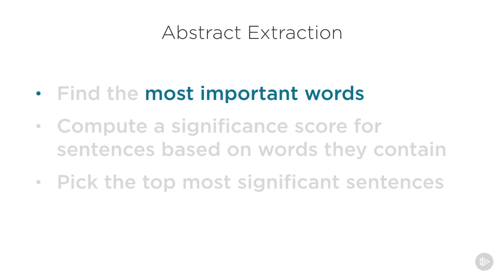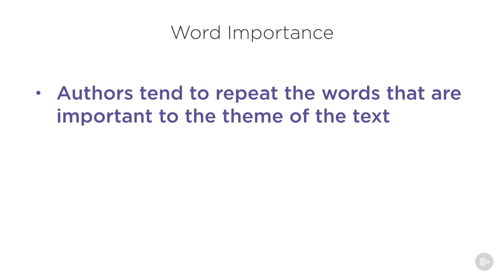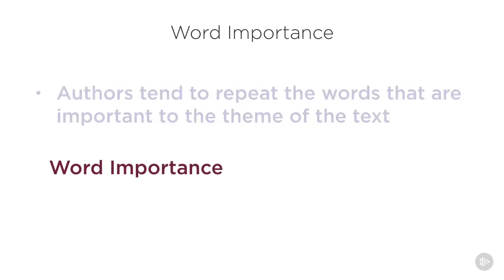First, what defines the importance of a word? How do you say that one word is more important to the text compared to another word? Folks who were trying to solve this problem empirically observed that authors tend to repeat the words that are more important to the theme of the text. So, the words that occur more often are basically more important. All you need to do is to compute a frequency for each word that occurs in the text, and the higher the frequency of the word, the more important the word is to that text.